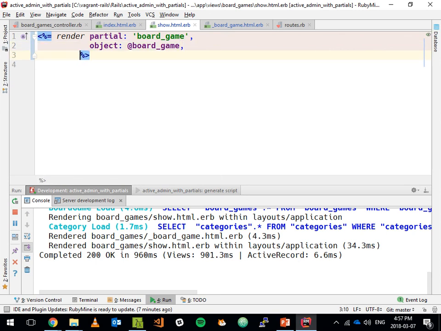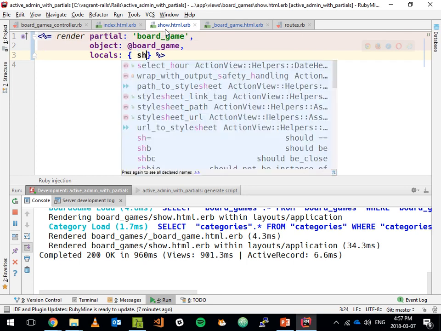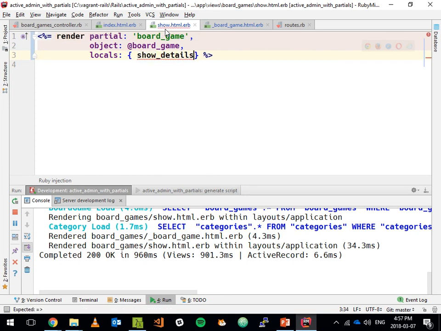And one of the things I can do is say locals, and I can provide a hash of local variables that I want to make available to the partial. And so I'm rendering from the show page. On the show page, I don't want to display this link. So I'm going to say show details link false.